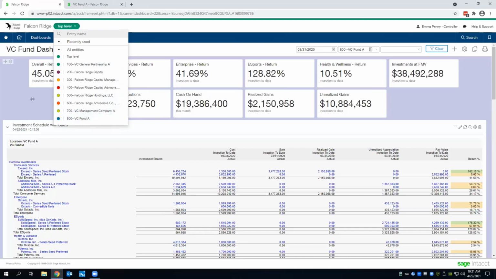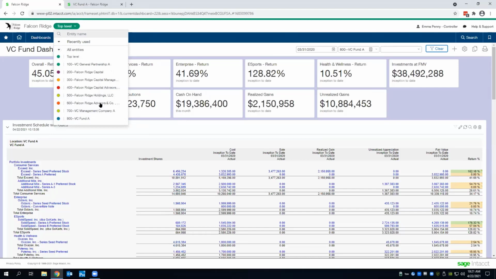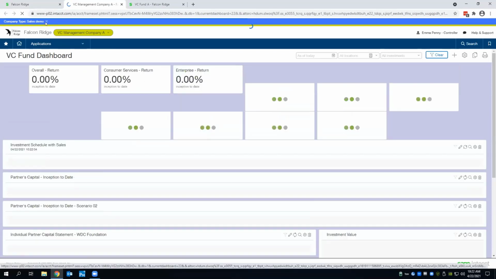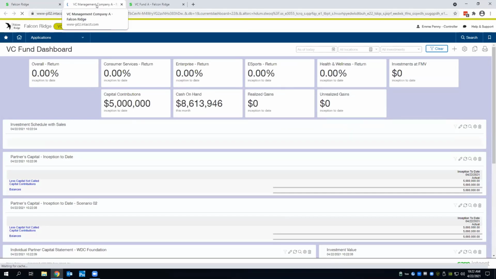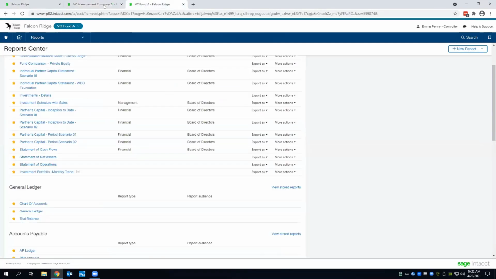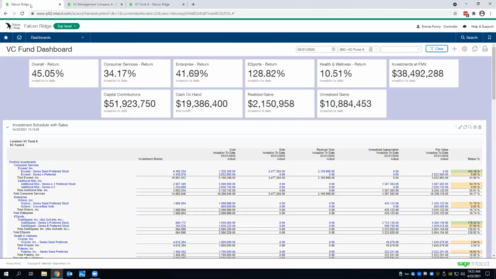So I've got the ability here at the top level to then simply go over to the top level. And if I wanted to, for example, be working just in the management company, I just choose that. And so what this does is it opens up another tab in my browser. And now this tab is strictly transactions and dashboards and so forth that are just for the management company. I'd already opened one previously for the Fund A, and now I've got the management company open as well. I could go over here and open up the general partnership.